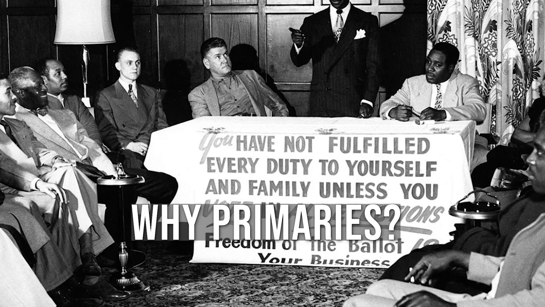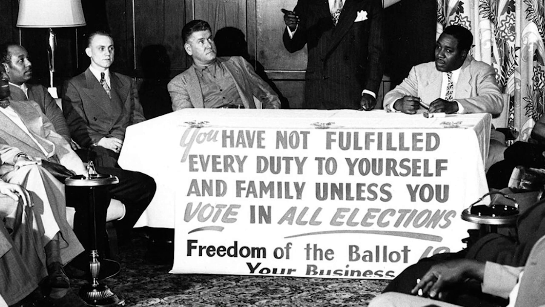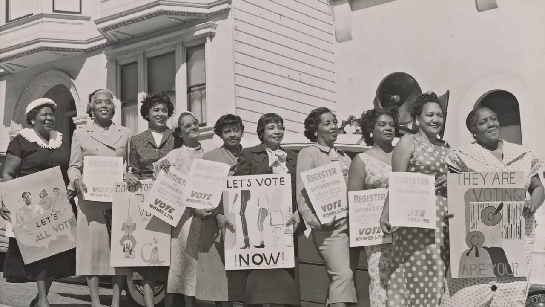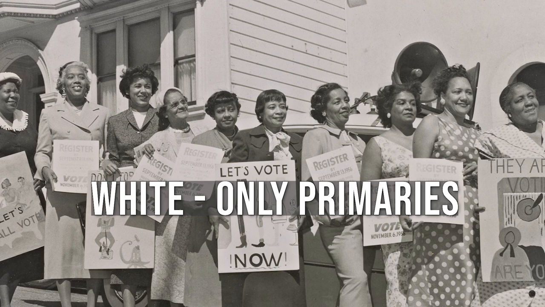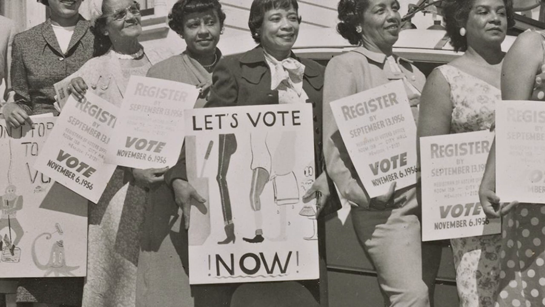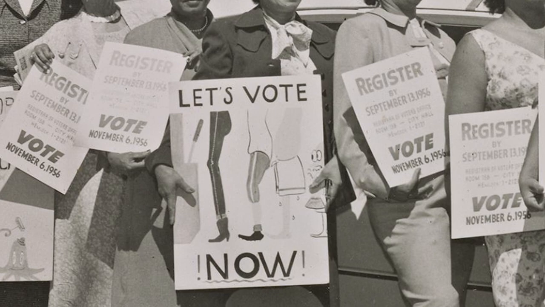Primaries are important because they determine who might be the overall winner of an election. Primaries are elections that political parties use to select candidates for a general election, and each party's candidate then runs against each other in the general election. The white-only primaries were enforced in the Jim Crow South as a means to maintain white supremacy and power in the region. Political parties, particularly the Democratic Party, controlled access to the ballot box and utilized the primary system to ensure that only white voters could participate in the selection of candidates for public office.